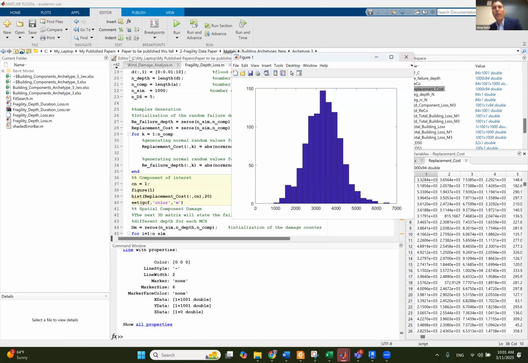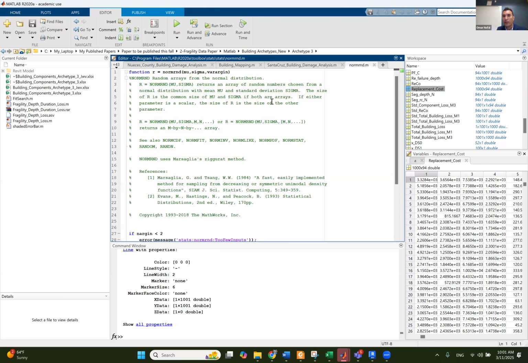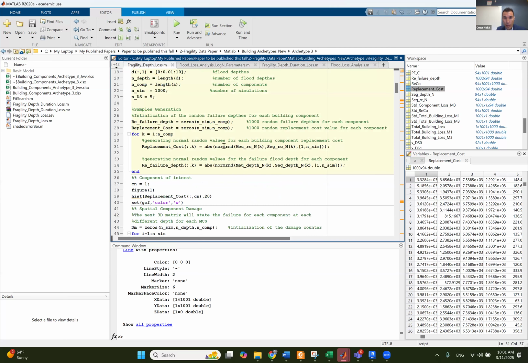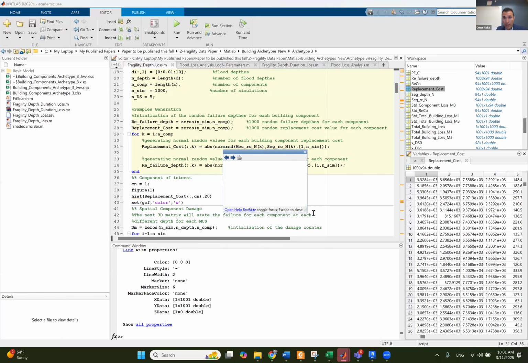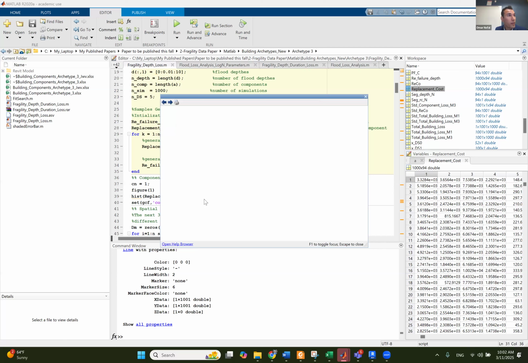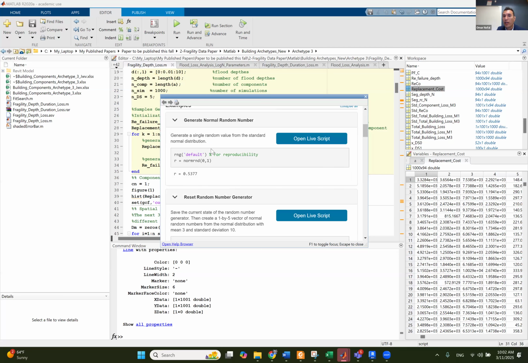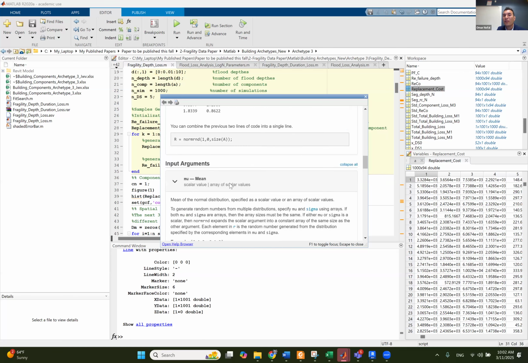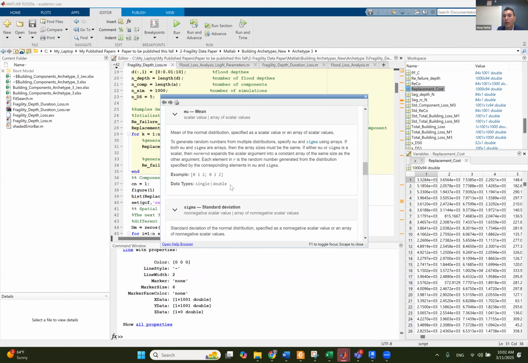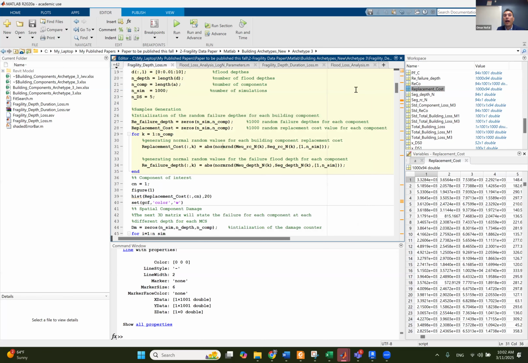And by the way, if you want to find the characteristics of this function, you can click on it, click here, and say open normrand, and it's going to tell you more about this function. Let's say help on normrand. It's going to open something like this, with more explanation about the function. I don't know why it doesn't load. Okay, so it tells you what you should put here, and the different ways that you can write it. So you can understand more about this function, and it gives you some examples. Anything on MATLAB, if you're stuck with something, click help, and it's going to show you how to do this stuff.